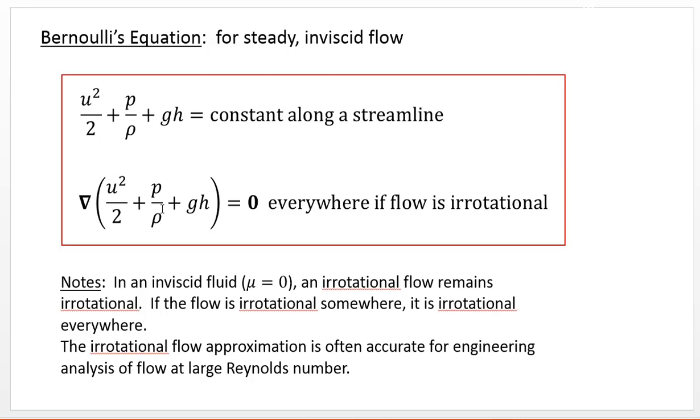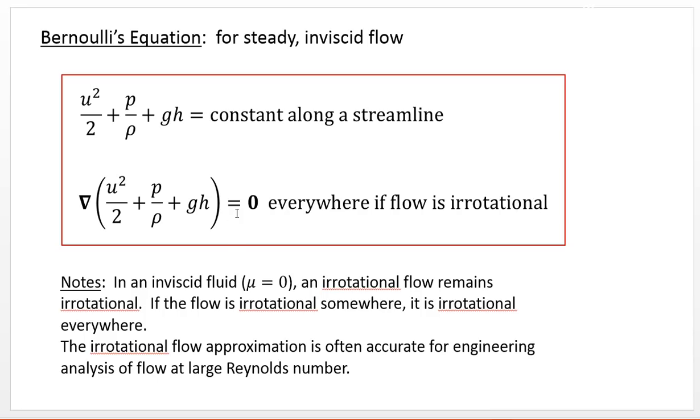And so once again, it's very useful for determining, or at least estimating, the velocity at one point if it's known somewhere else, and if you know the pressures and elevation change, or if you want to figure out the pressure at one point if you know the velocities at 2 points, elevation at 2 points, and you know the pressure at another point.